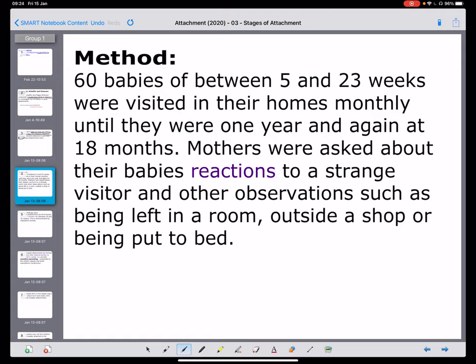There are 60 babies involved, aged five weeks through to 23 weeks — this is probably just dependent on sampling. Remember research methods and how you gather your sample. They were able to get these particular people to take part in their study. What they did is they went into the people's homes, so it's naturalistic in that we are trying to look at their normal behaviour. They continued this until the babies were one year old and then went back six months later. For some babies, that's several visits — at least 12 times or so for some, maybe 10 for others.